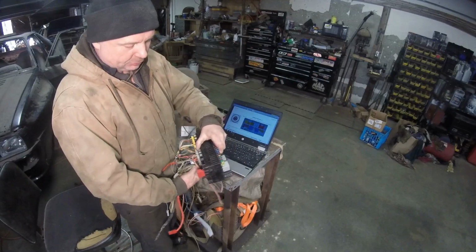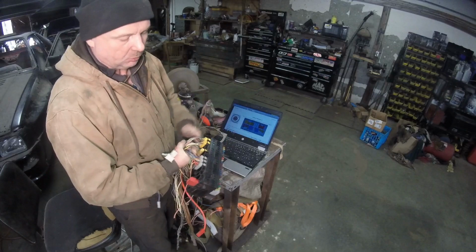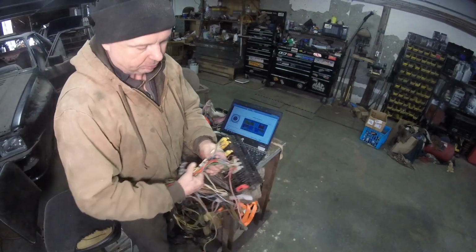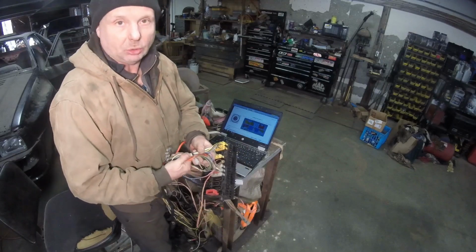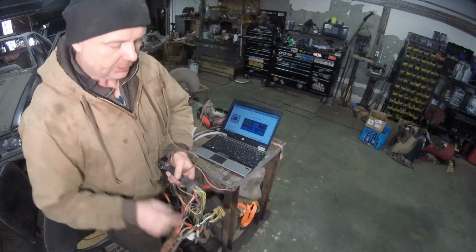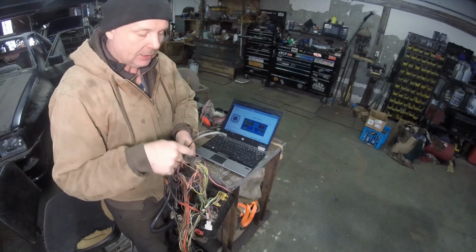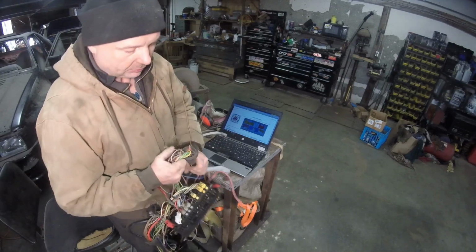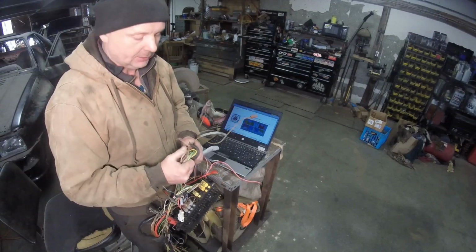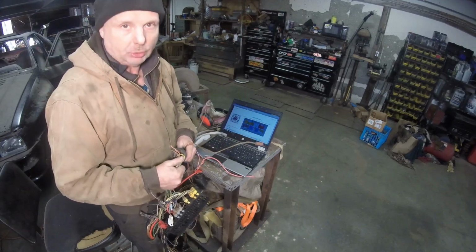So we don't really need to split all our harnesses right away. What we need to do is figure out roughly how much wiring is going to go there. With all this wiring, you're looking at at least a 1-inch hole. For the grommet, we also have this, and we'll use it because it's roughly a 1-inch grommet. We'll measure everything to this right here, and this is what we'll use as the through hole. So what does that look like? Probably a 1.5 inch hole that I'm going to have to cut. That'll give me an indication of where all the wires are going to go through and how it's going to look.